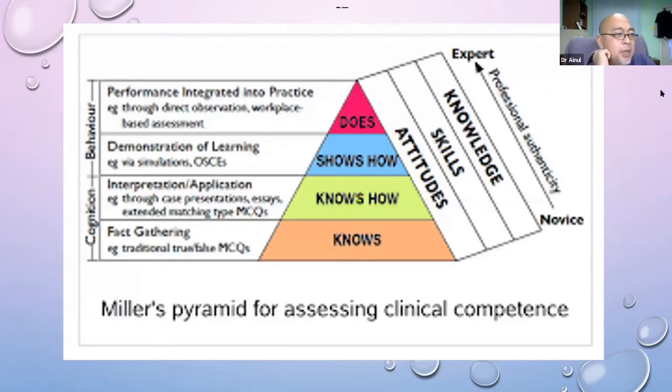Obviously, this is very blurry. I apologize early on, but this is the Miller's pyramid for assessing clinical competence. So if we're looking at online teaching and assessment, we're really just looking up towards the third part here, the shows how. That's the most you can get really with the online and with the students. The does part is very difficult, especially if they're at home. There are some differences when they're back on the campus. We do have some flexibility and some latitude there, some laxity in it. But when they're at home and they're not allowed to come back to the campus, it's very limited, especially when we're looking at the Miller's pyramid for assessment.